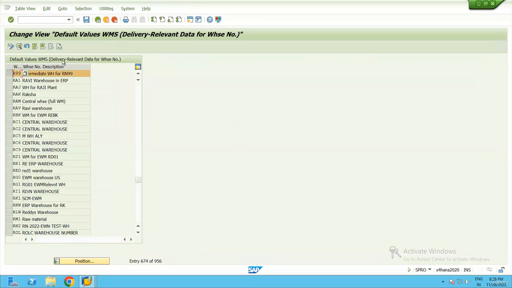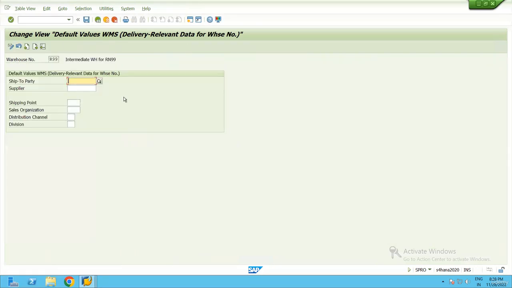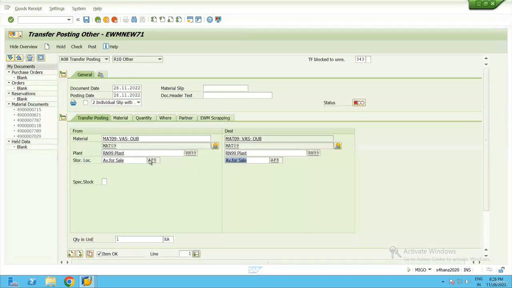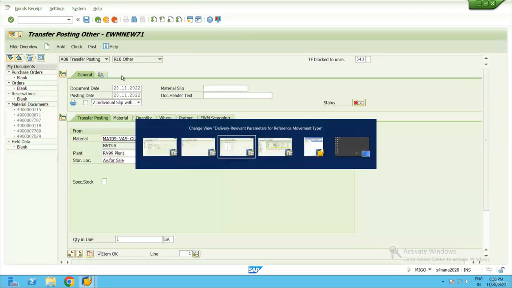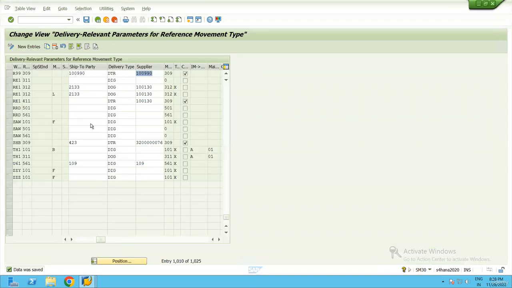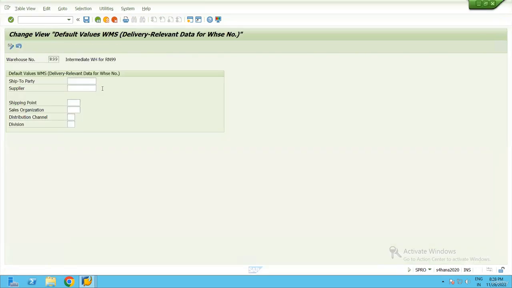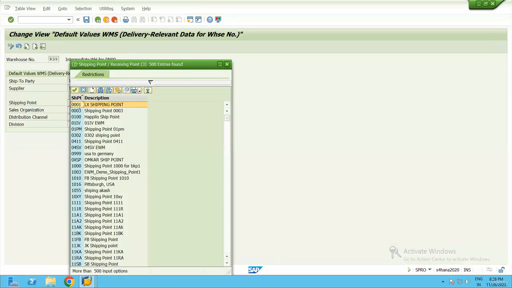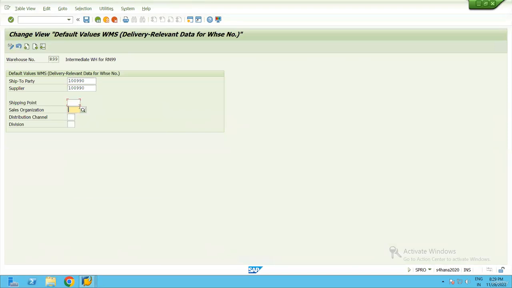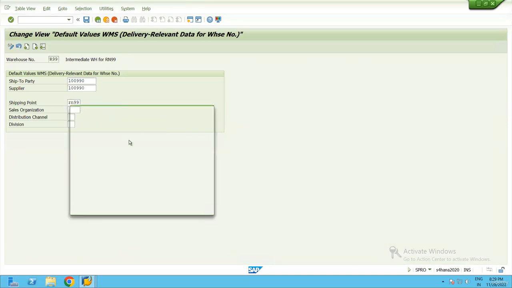R99. I need to give the ship to party. Shipping point is RN99. What is my sales area?